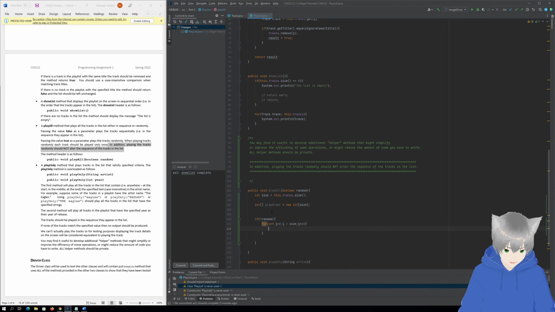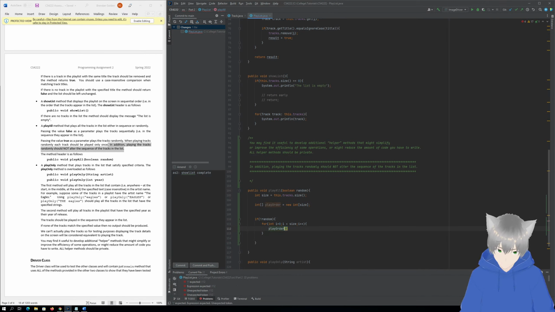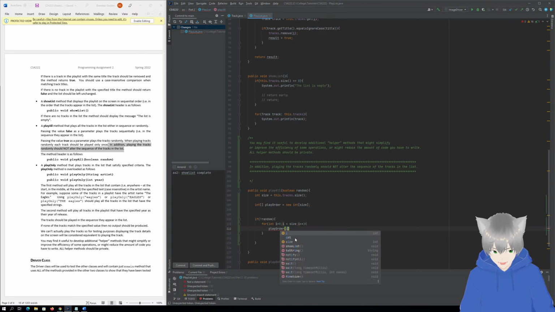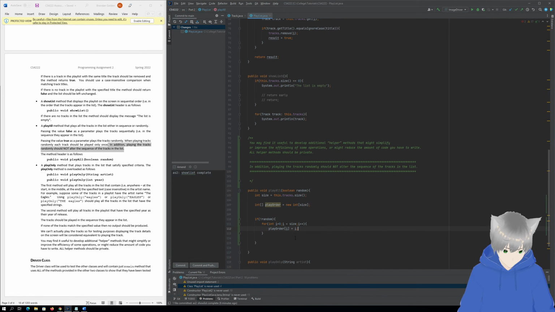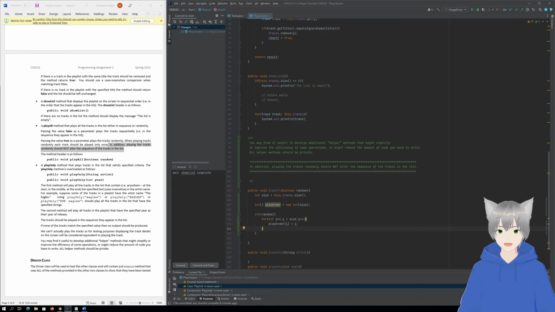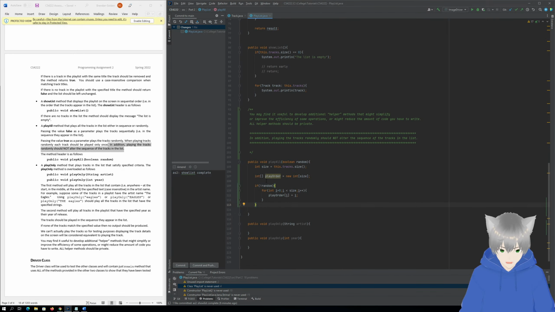And we just simply want to go through and pop in play order at position i, position i is going to be equal to i. Seems like a tad bit of overkill at the current time, but this will make a tad more sense in a little while. So that's the non-random stuff. That's where you start at the first one and you play on all the way through.